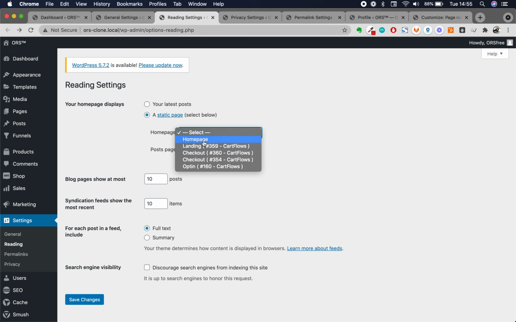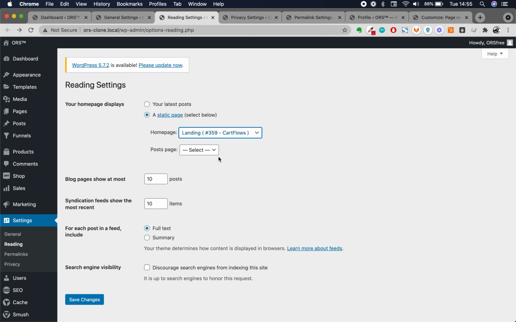But since we created this blueprint to get you started right away, to start getting clients immediately, our homepage is going to be part of a funnel. So you go ahead and click on landing to set it as your homepage, because we want our first page that people land on to be the homepage of our funnel. In the future, if you have a traditional website, and you can have both funnels and website with this thing, one thing does not exclude the other.